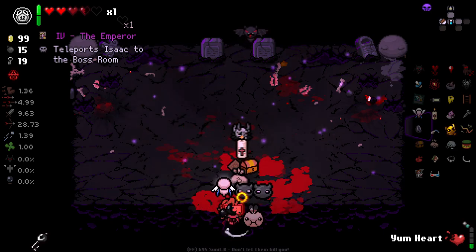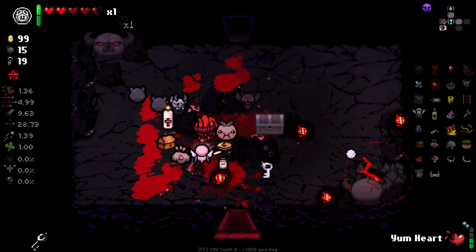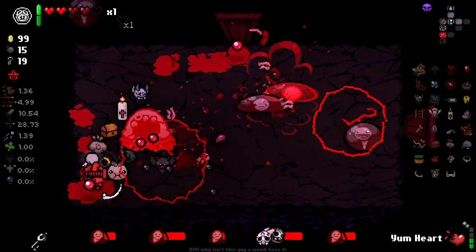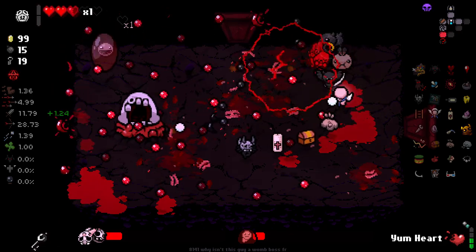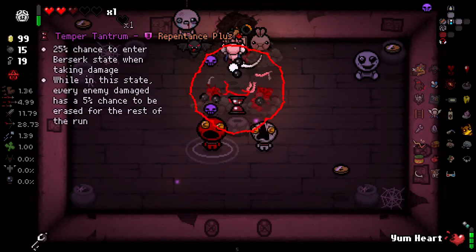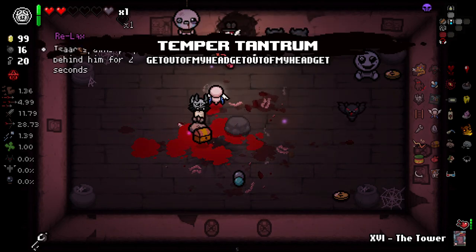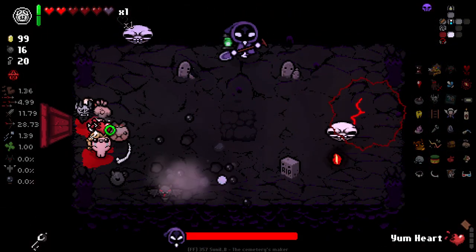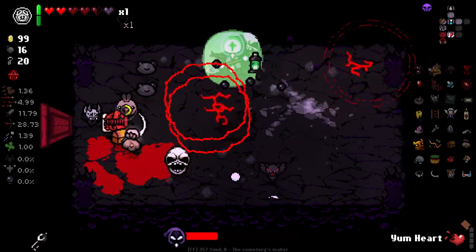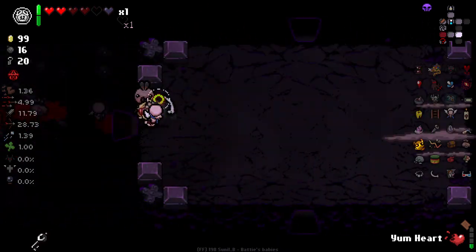We could just Ember card. Nah, we won't. Yeah, I think we've hit a good point. God damn, we found it every floor so far, pretty much, since we got the trinket. Temper Tantrum. I guess so. You can enter a berserk state. Oh, hello, you. I don't think you're going to drop an angel item on this floor, are you? No, you are not. I didn't think so.